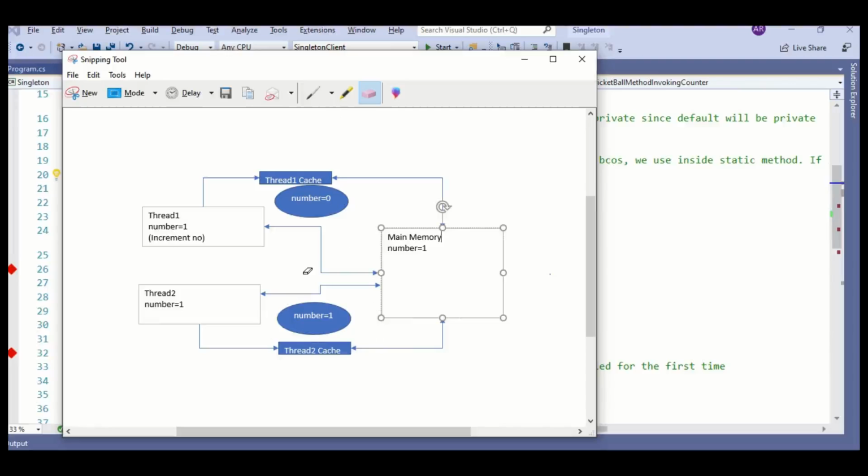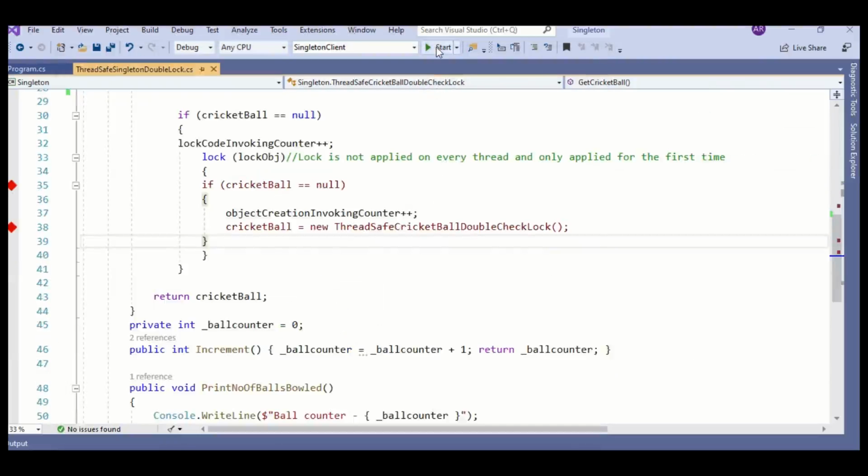Although the volatile keyword can help you with thread safety in certain situations, it is not a solution to all of your thread concurrency issues. You should know that marking a variable or an object as volatile does not mean you don't need to use the lock keyword. The volatile keyword is not a substitute for the lock keyword. It is only there to help you avoid data conflicts when you have multiple threads trying to access the same data. Okay, we shall run and see the output and understand.